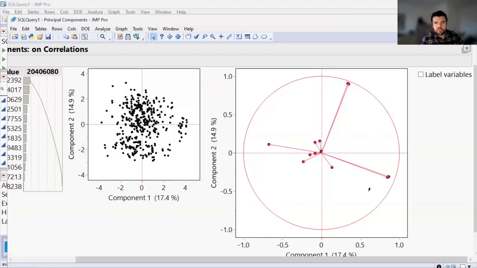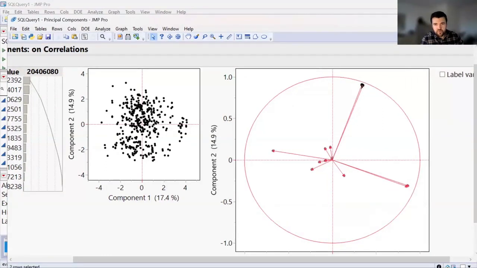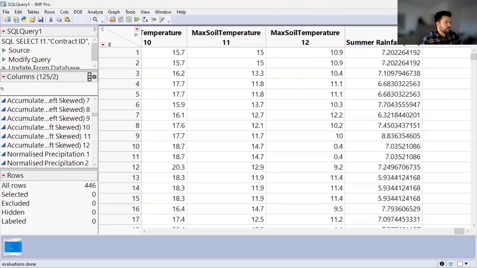Now, for the modeling process, why this is helpful is because we can see here that these two variables, we have max soil temp 2 and max temperature 2, unsurprisingly, are very closely positively correlated. So it's very unlikely that our model is going to gain much more information by using both of these, in which case we can select one of them for the modeling process and exclude the other. The same for this instance here, just to refine our model. So principal components analysis is also a really neat little tool to refine our model process. Let's go back to the slide deck.